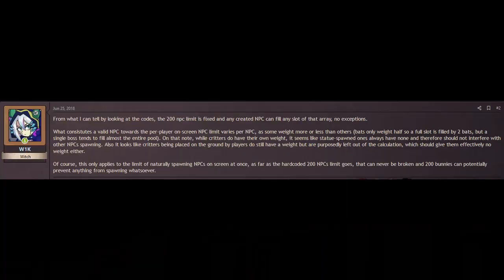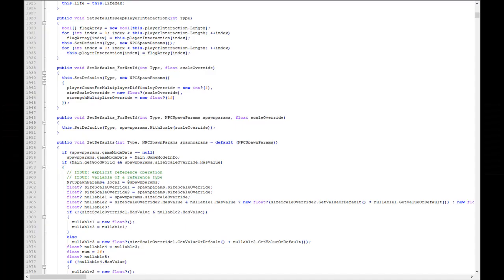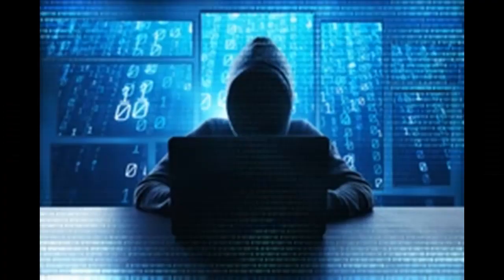To which Zero Gravitas thought otherwise. Of course, knowing the inner workings of this game more than I know the names of the 14 months of the year, it took me 10 minutes to finish my research. It seems like statue spawn NPCs always have no weight and therefore should not interfere with other NPC spawning. And this is where I would close the video if these source codes were not an absolute rabbit hole. However, to understand the rest of the investigation, we need to delve deeper into Terraria's inner workings.